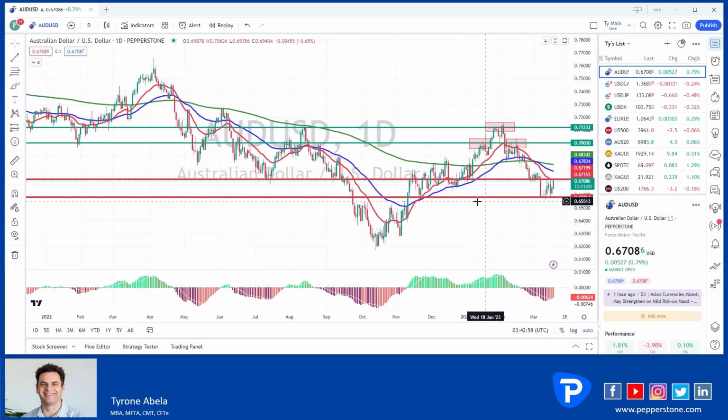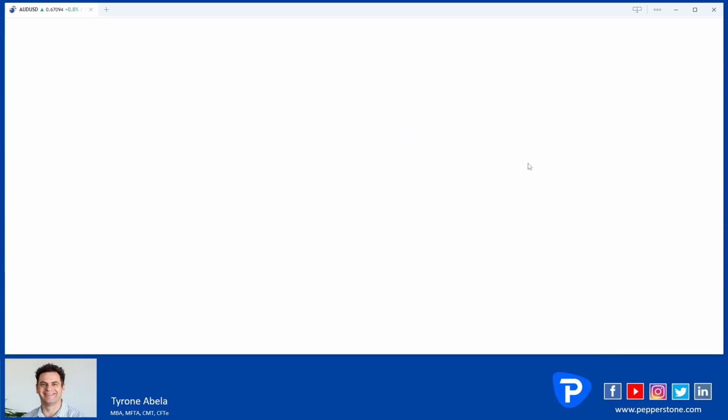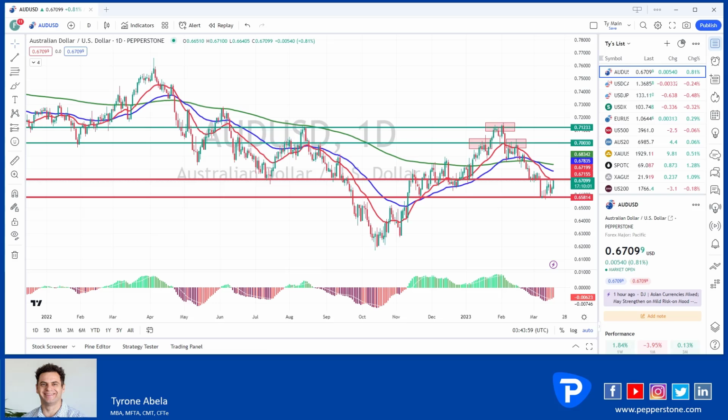So my preference here is probably that it doesn't actually break up there and actually reverses and starts pushing down again. Obviously we've got a series of lower highs and lower lows, and that's played out quite nicely. So it'd be good to see it continue on the move down. And what we're going to be looking for in that instance, of course, is a series of lower highs and lower lows on the smaller time frame.